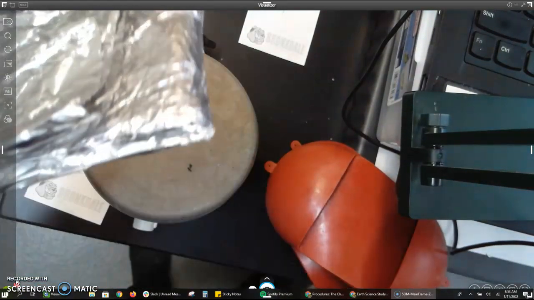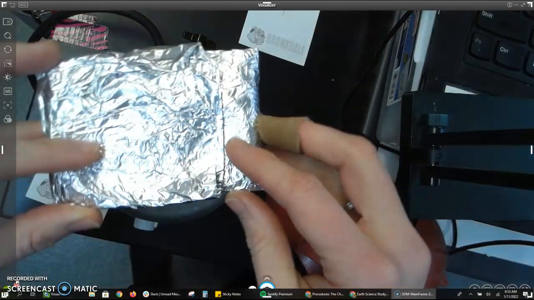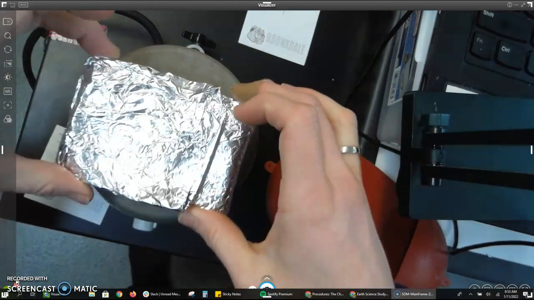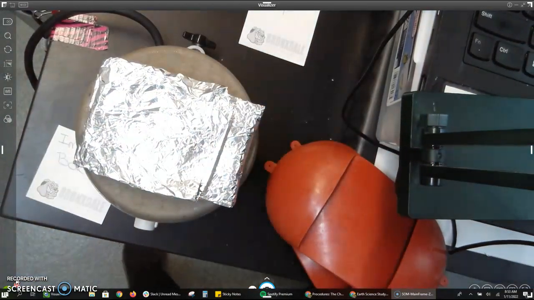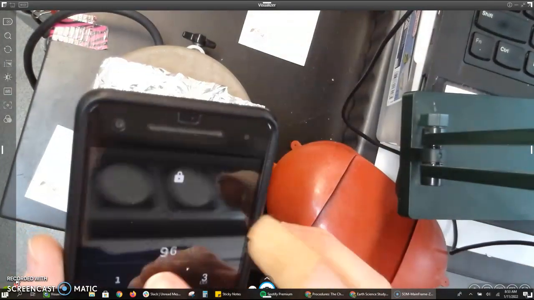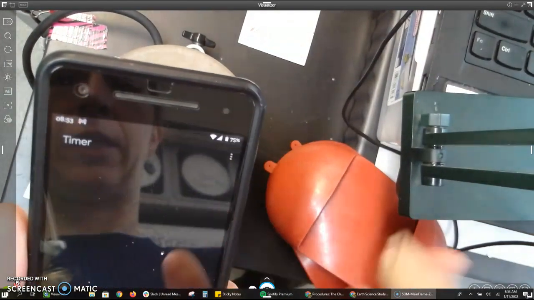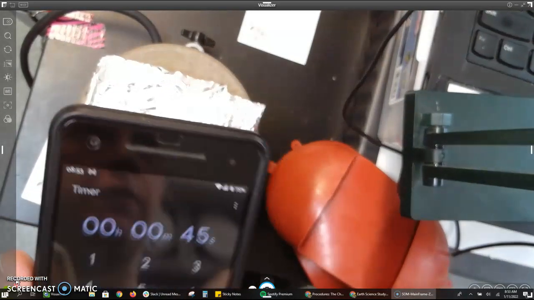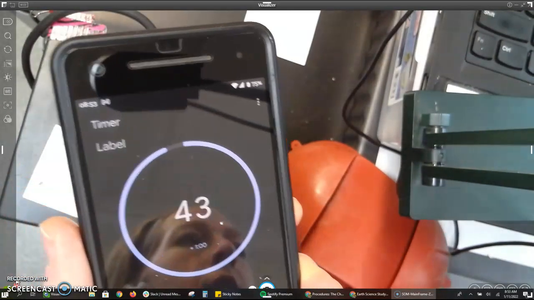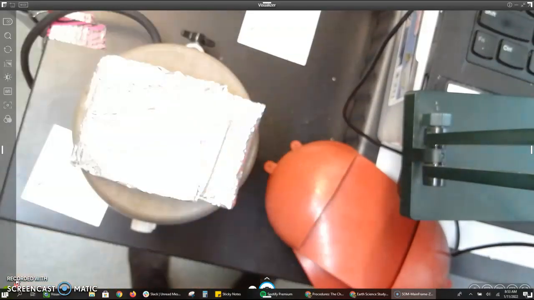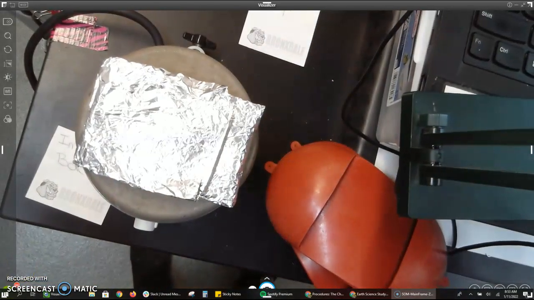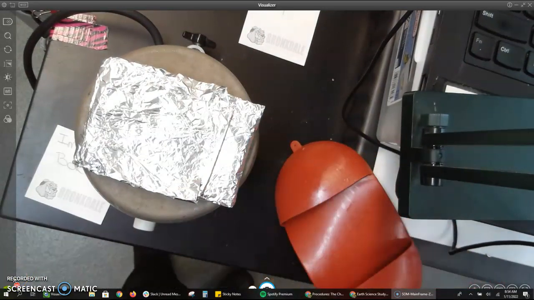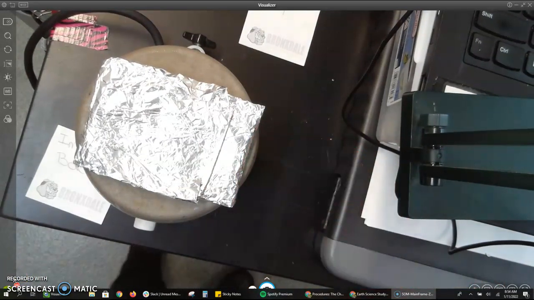I'm going to take this little foil pack full of our chocolate pieces and I'm going to put them on the hot plate and I'm going to leave them there for about 45 seconds. So I'm just going to use my phone as a timer again. And, oh, nope, not that. There we go, 45 seconds, okay? So in 45 seconds, we're then going to take this off the hot plate and we're going to let it cool. So my timer just went off, so now I'm going to take this off of the hot plate.